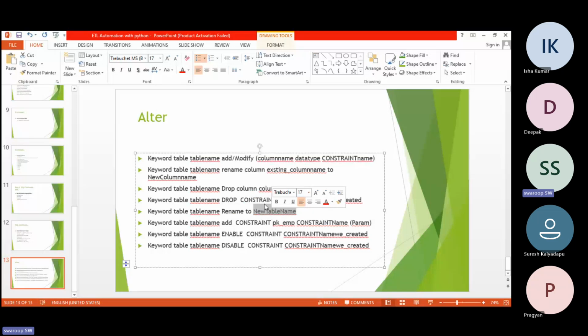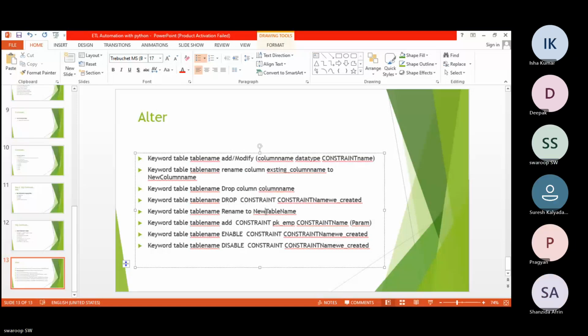Compared to the column syntax, what is missing here? We don't have constraints, no. Renaming a column name versus renaming the table name, if you observe the syntax, what is missing? Column name. Here we say column followed by column name, but I'm renaming the table, so nothing is required.